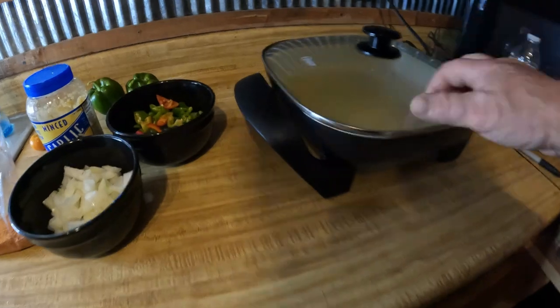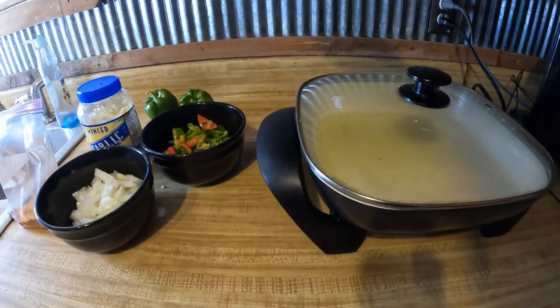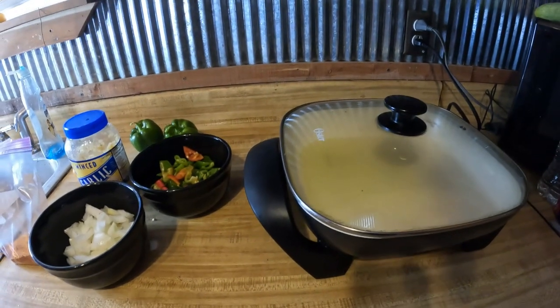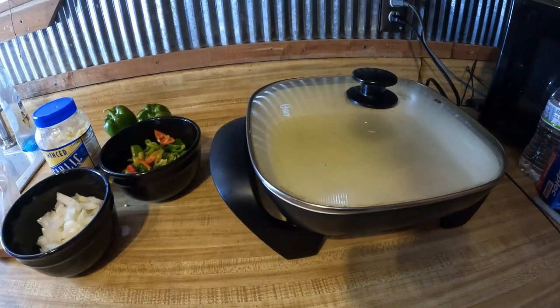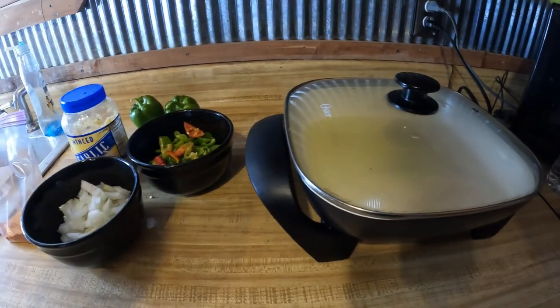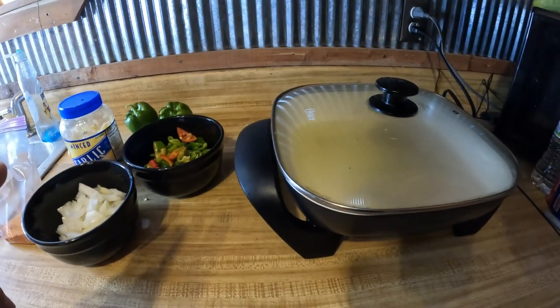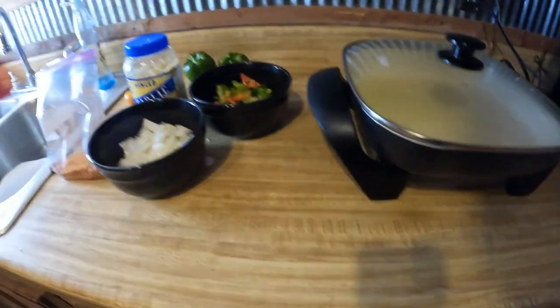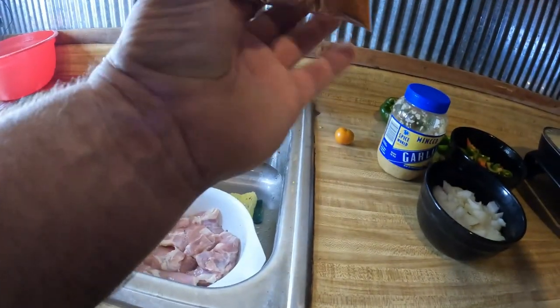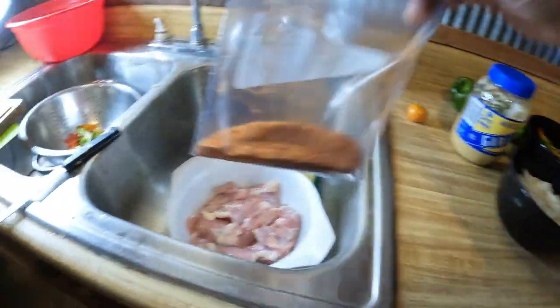I've got my electric skillet warming up because it's too hot to start up the stove or toaster oven or any of that. So this is a perfect dish for this, even though I don't know what the dish is gonna be. I'm gonna tell you, it's gonna be like a cross between some sort of fiesta chicken and an Italian chicken with a bit of barbecue. I don't know. All right, that dude's ready for chicken. I got some of that leftover brisket rub. Yeah, let's try it out.